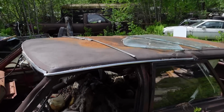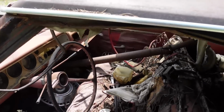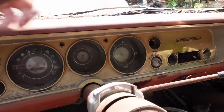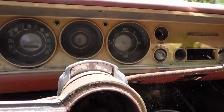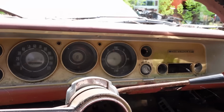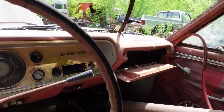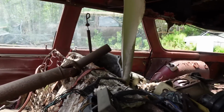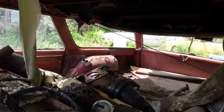The steering column still has the shifter in place. The quadrant on top of it has, I think it's drive and low, and that's it. 2 speeds on the Powerglide. And, you know, the Powerglide's a good transmission. Drag racers like them. But again, drag racers that have engines with high RPM capability love the Powerglide, because by the time they're at the end of the quarter mile, they don't need a 3rd gear shift.